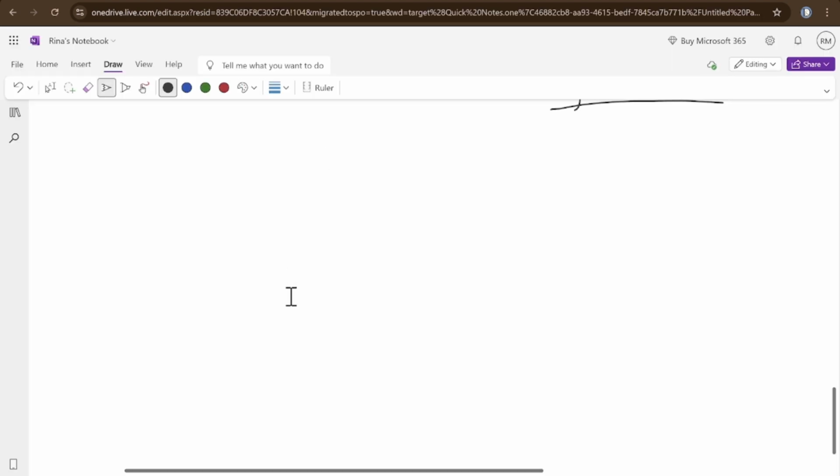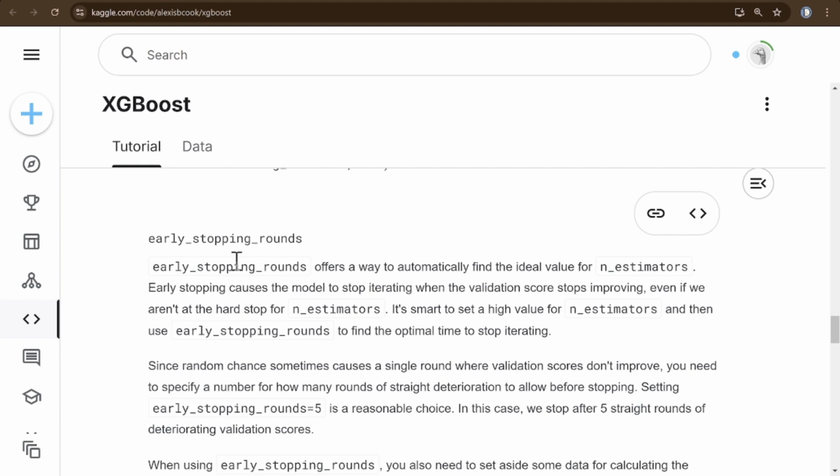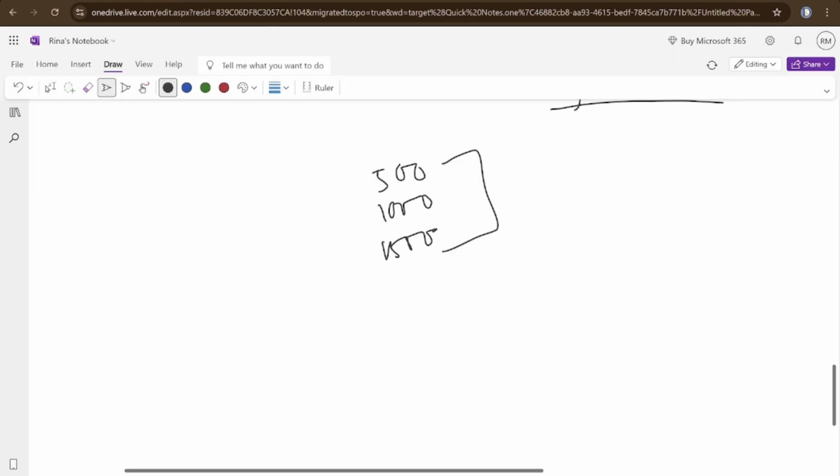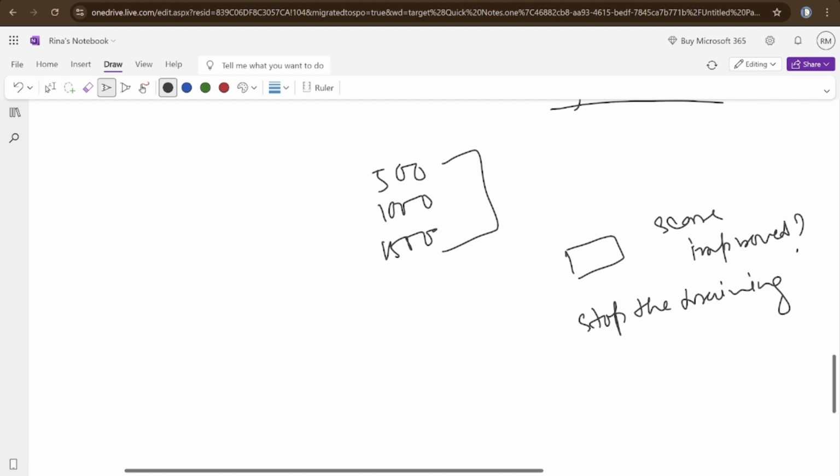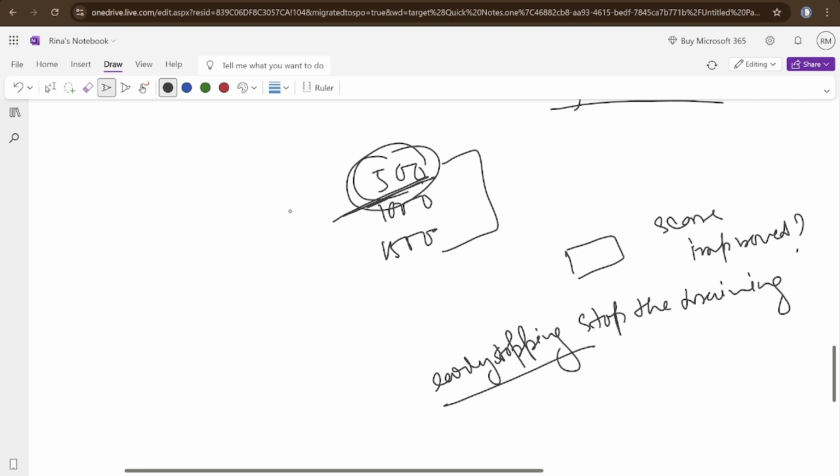Now see, number of estimators, you can fit 500, 1000, 1500. There can be many numbers. So you are using one more parameter that is known as early stopping, that is used to reduce the overfitting. How? After every iteration, it will check whether the performance score is getting improved or not. If it is not getting improved, then stop the training. That is what is done by early stopping. So you can keep this high, use early stopping, and check after each iteration, and then you can stop it before it reaches the number given by you.